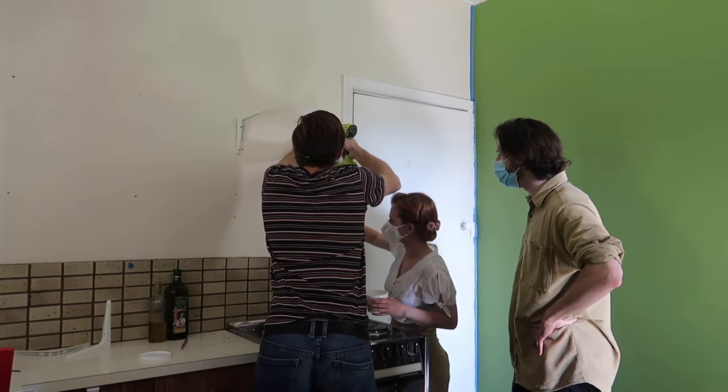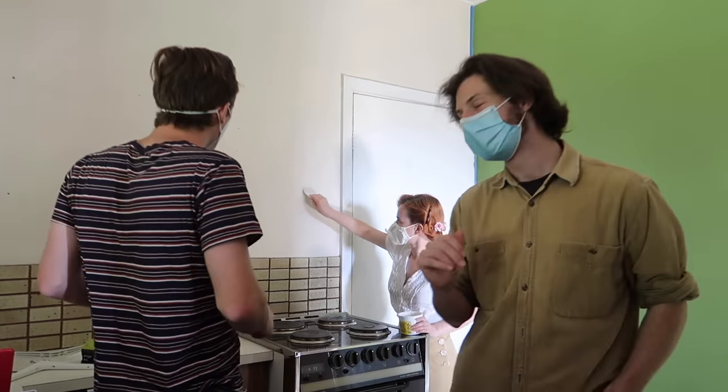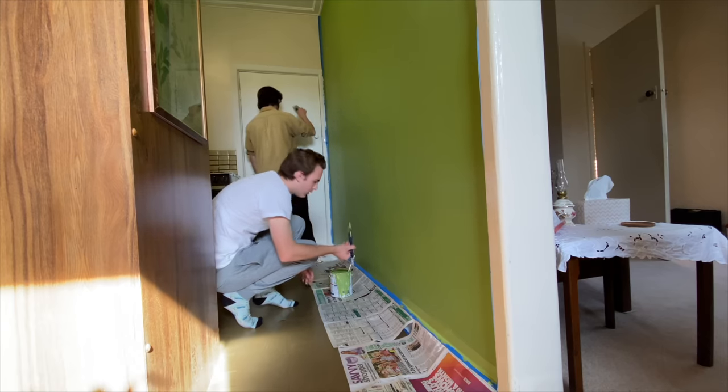We decided to wear face masks because we weren't really sure what the wall was made out of, whether it was fibro or not. So we decided it was better to be safe while drilling into the wall.